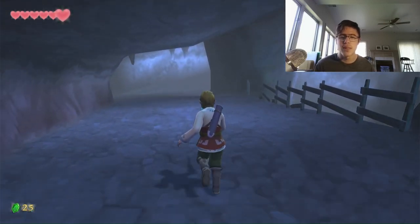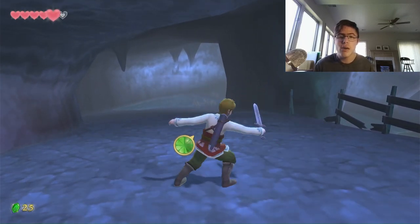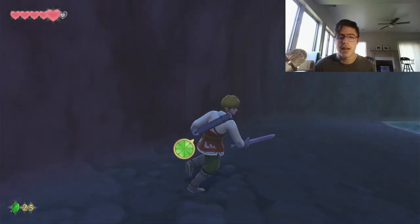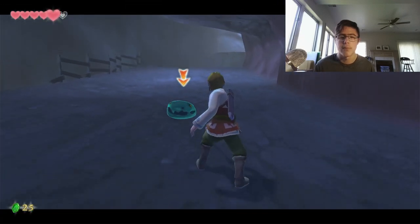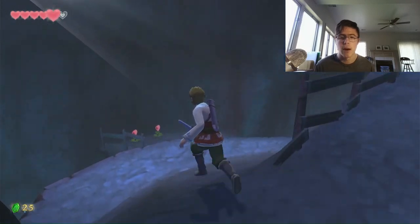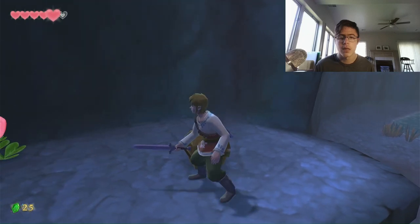We're doing good so far. Okay, no. No! I lost a heart already. If I get hit any more times, guys, that's it. You know what? Let's face this Chu Chu, alright? No. Bad. There we go. Perfect. Got the Chu Chu down. Yeah, baby. Let's go.